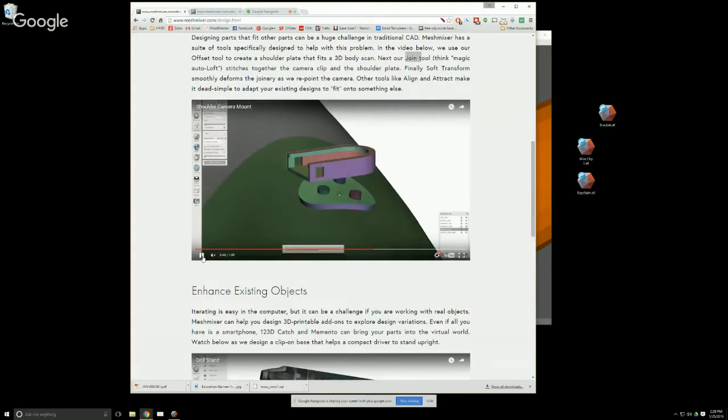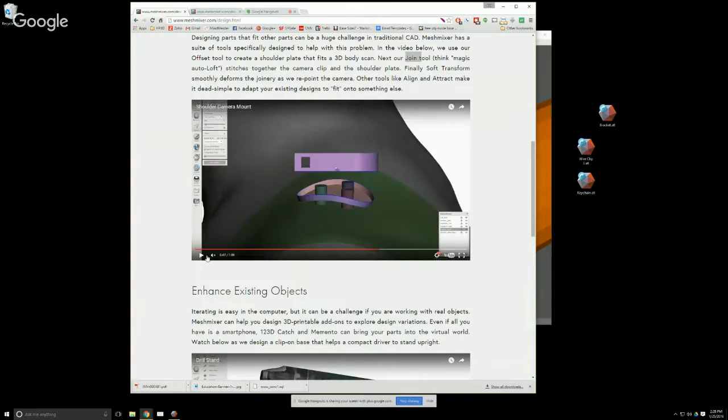Let me try to pause it right here. The top of this was created and the bottom of this was created, but the Meshmixer team deleted those things, leaving an open boundary here and an open boundary here. And you can use the join tool to join those two things together.